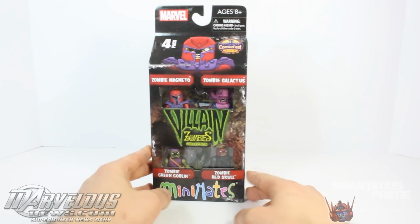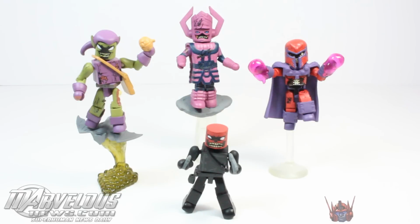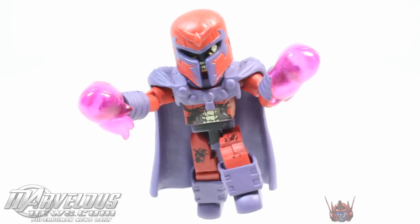So these guys look pretty cool, man. I'm curious to see how they are. Let's crack them open. So for someone who's not really a Marvel Minimates collector, I think these are very impressive. Again, I was really impressed with the Thunderbolts 4-pack. This 4-pack is very cool as well. A lot of accessories, and I think the detail that they put into these are actually really impressive, even though they seem to be just really simple figures. So let's take a look at each one of these in the order that they're shown on the side of the packaging.